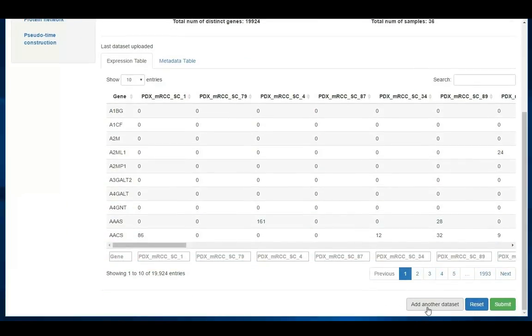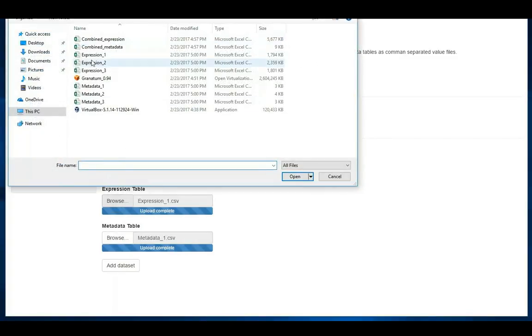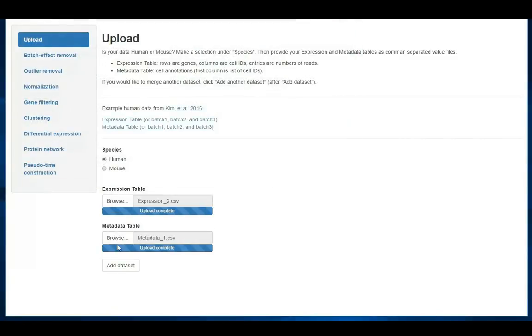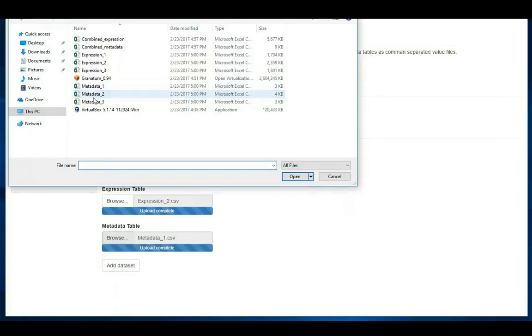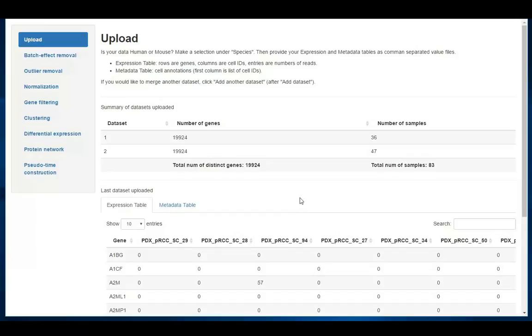Next we'll upload the second batch. So to do that, we go down to add another dataset. And that brings us back here where we can browse to our second expression table and our second metadata table. We'll add dataset.